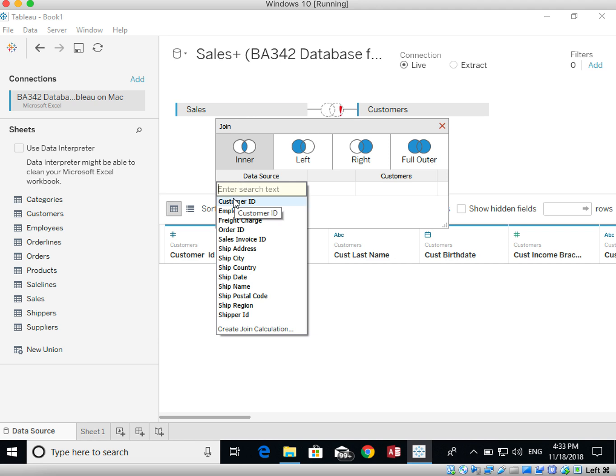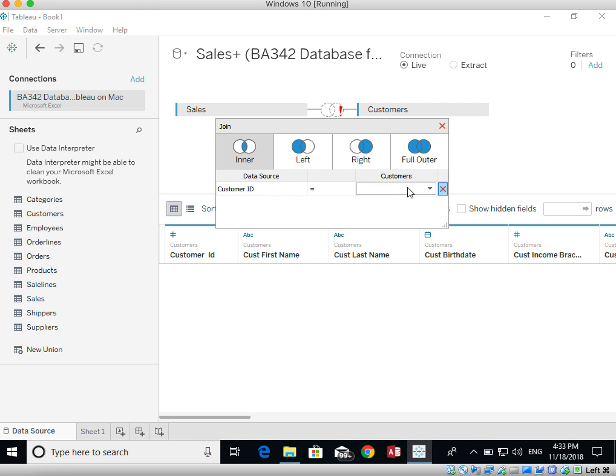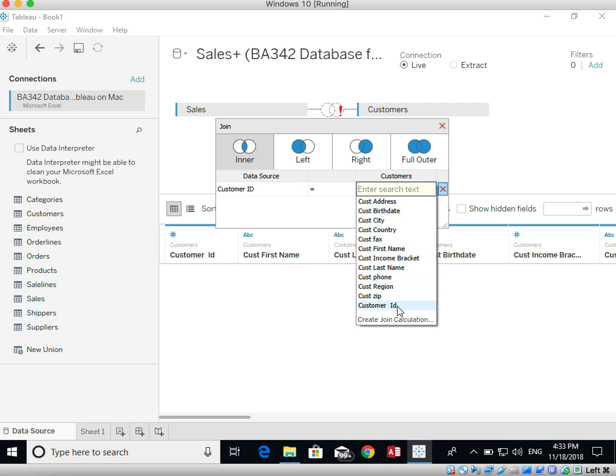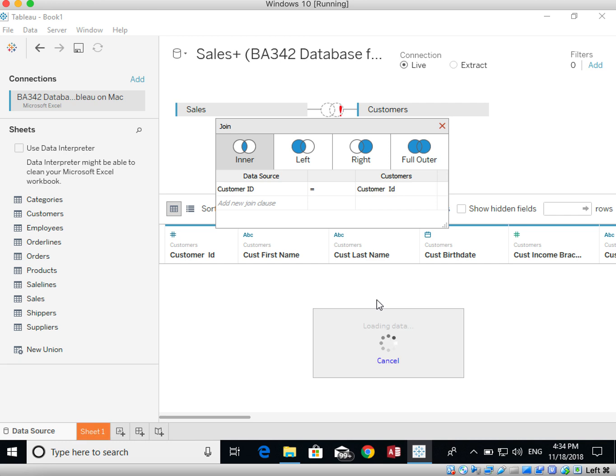So we know from working with this database all semester that we need to connect customer ID in the sales table to customer ID in the customers table. Take a look at this with me real quick and take notice of why Tableau asks me this. Customer ID in the customers table is customer capital I lowercase d. Over in the data source table, customer ID is customer capital I capital D. So it's not finding an exact match, which is why Tableau is asking me how I want to join this. It doesn't make an assumption because there are no two fields named the same thing.